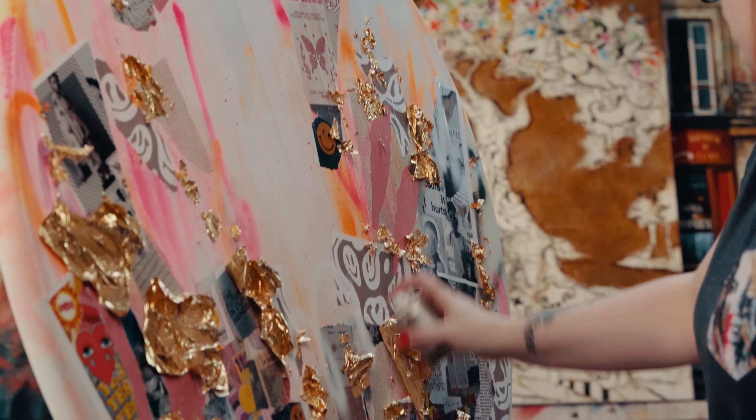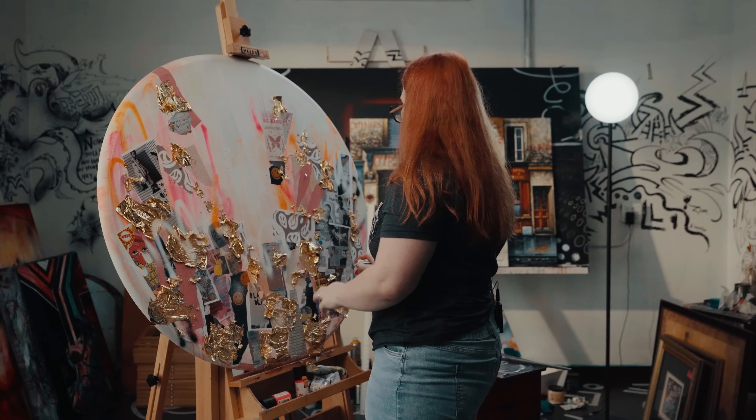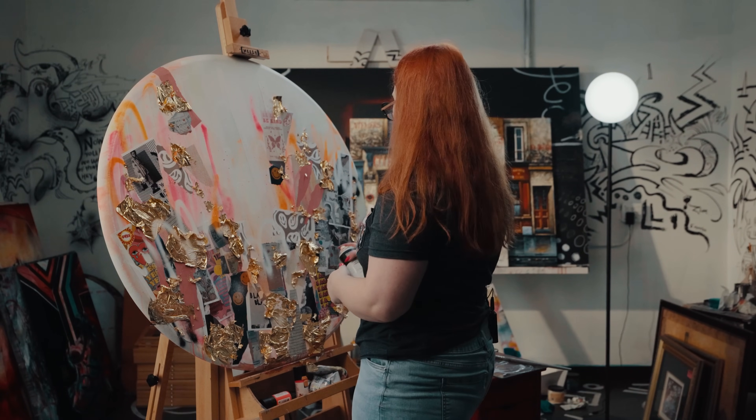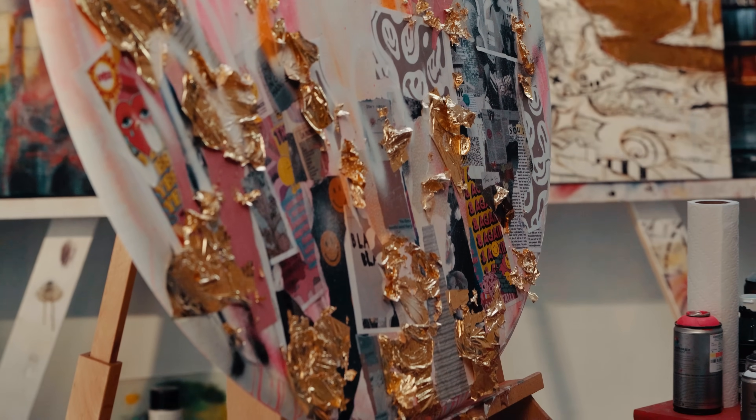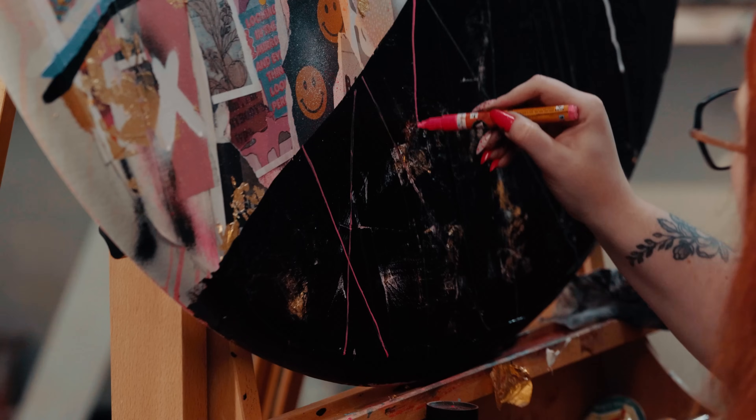You can even go crazy with it, because that just unifies everything. If you just leave spray paint in the background, it's gonna look a little bit more flat. I love to not think about it too much, just let the painting become what it wants to become. I love to embrace every imperfection — or maybe we could call them things that are surprising to me — and just go with the flow.